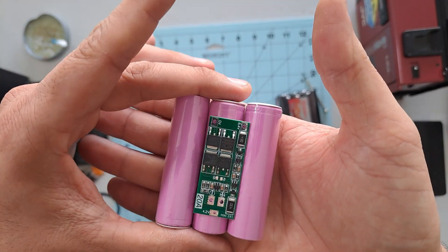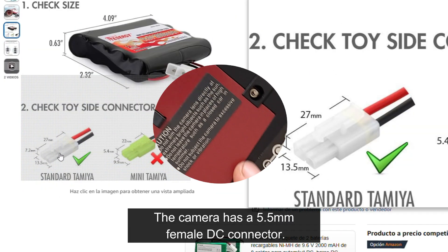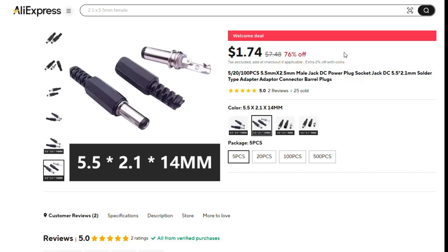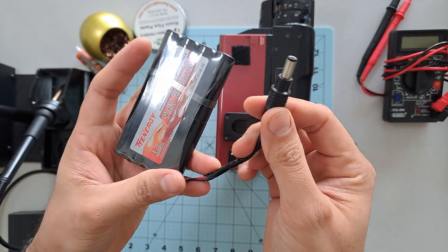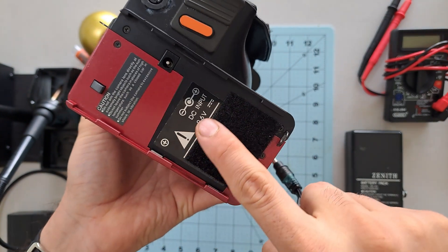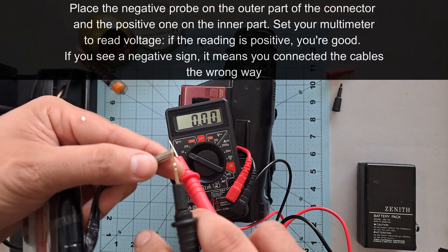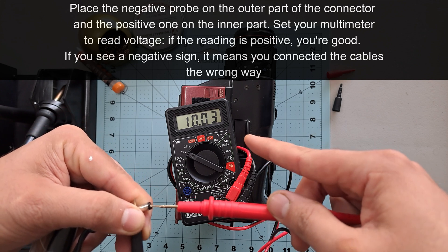Continuing with the battery I found — it only costs $16, which seems like a fair price. As you can see, the connector is not compatible with the camera, so all I need to do is replace it with the correct connector. In this case, it's a 5.5mm male connector. You can buy this for very cheap, but honestly, there's a good chance you probably have a spare cable lying around your house, just like I did. The most crucial step here is respecting the polarity. The camera itself clearly shows the correct polarity in a diagram — the center pin is positive and the outer part is negative. If you're unsure, you can always verify it with a multimeter. This step is essential to avoid damaging your camera. Always respect polarity.